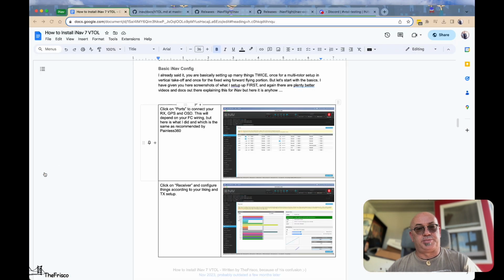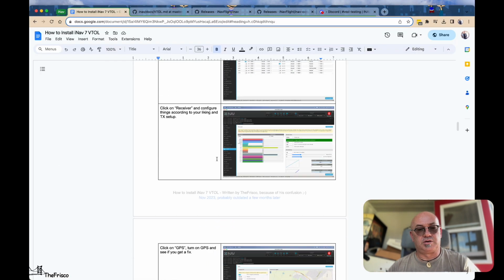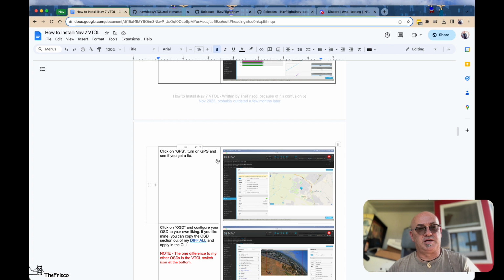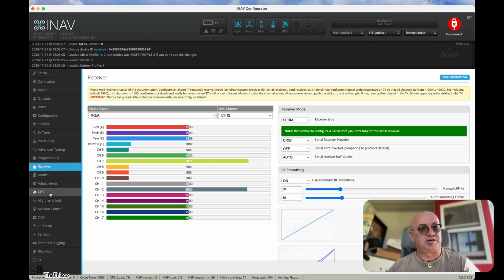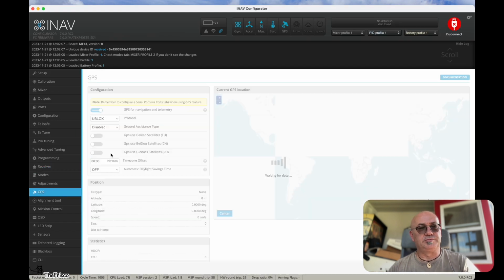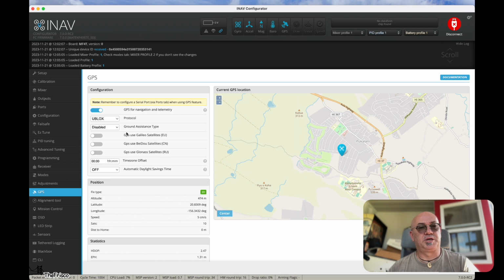As a next step, I will start going into GPS. As you can see on my GPS, you need to turn it on first. So you turn that on, you pick the right protocol. And as you can see in my case here where I live, maybe I should fuzz this out, but I guess I won't.